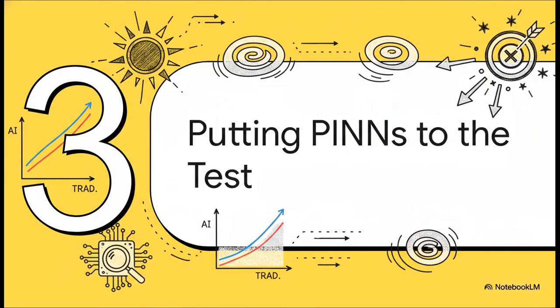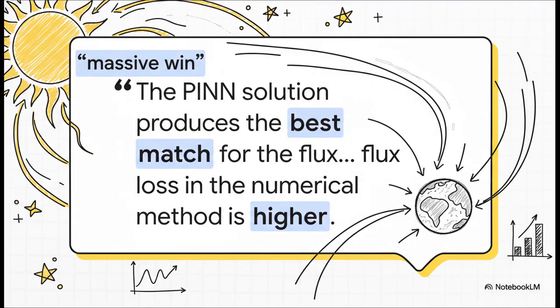Okay, but a cool new model is just a cool new model until you prove it works, right? So the researchers put this PINN through its paces, running it head-to-head against a very high-accuracy traditional simulation to see how it stacked up. This quote from the paper really hits the nail on the head. Remember how we talked about those old models losing magnetic flux? Well, the paper found that the PINN model was way better at conserving it. For accuracy, especially when you're trying to predict an entire solar cycle, this is a huge win.